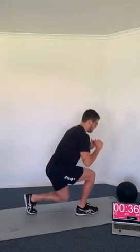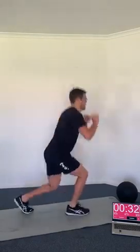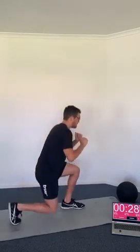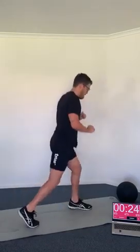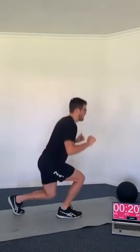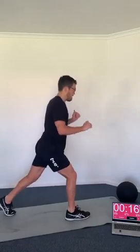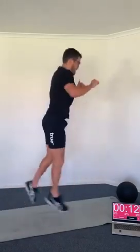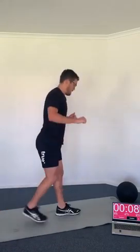So the last exercise here, I have split lunge jumps. So I've got 2 isolated jumps to start with. So as you'll see here, I've got 1 jump, that's a pause, another jump, and then a pause, and then 4 in a row. So as you can see, when I'm doing them all in a row, I'm shortening my range a little bit. So try and, especially when you do those isolated ones, try and get a nice big range, try and get a nice deep jump, but also be mindful of your limits as well there.